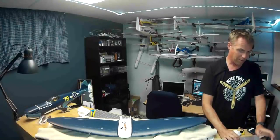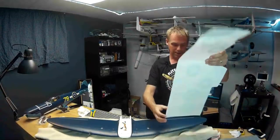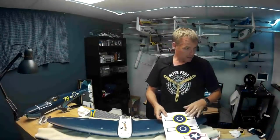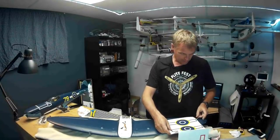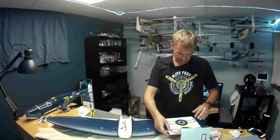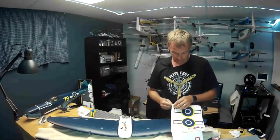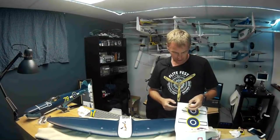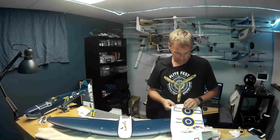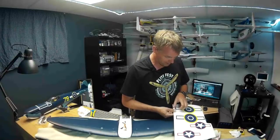I'm just looking over the Hobby King pictures to get an idea where I should put these, just for my own sake. So it looks like they could sit over top in between these two spar lines, and zero up there. Okay, so we'll do the first one. Ooh, see that? I pulled too quick. Tore one, so maybe I'll put that on the bottom wing.